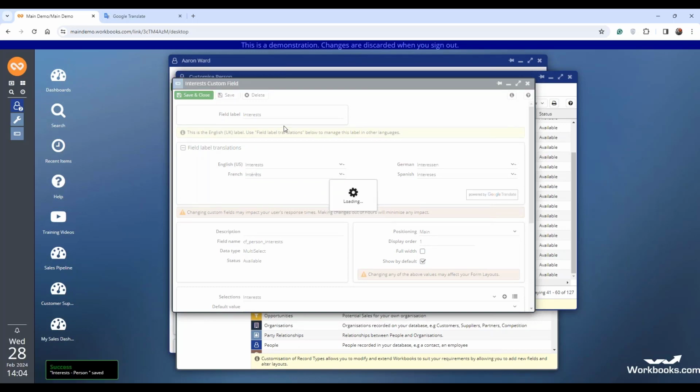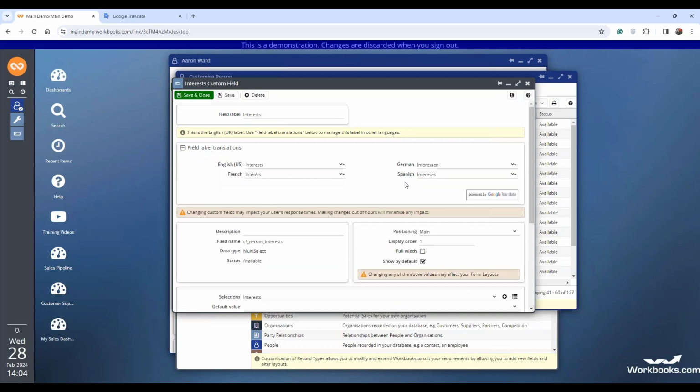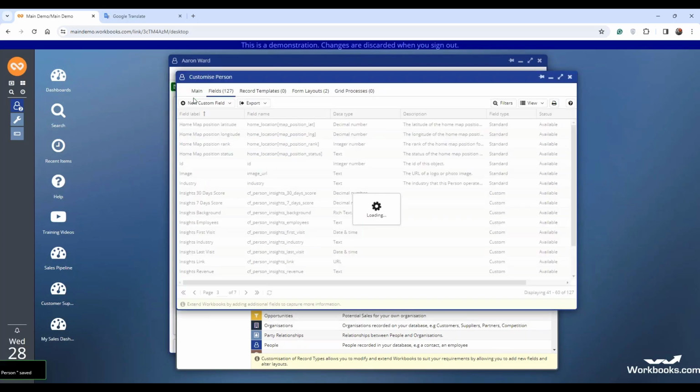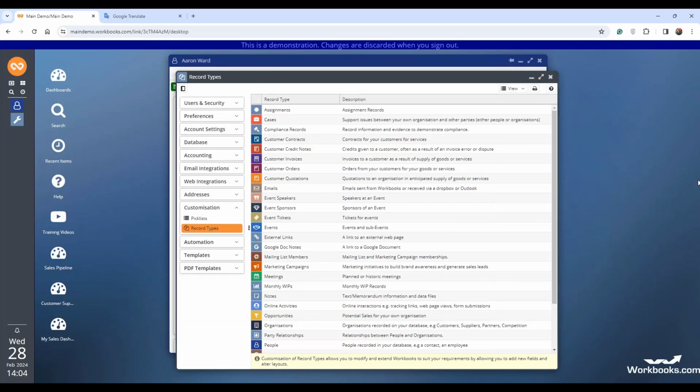Now, ideally, the administrator, when they're building the pages, will do this automatically as they're putting the fields into the system for the various languages. And as you saw there, I'll rebuild that again: English, French, German, and Spanish. So that's the built-in language modules that will store that value against each field.